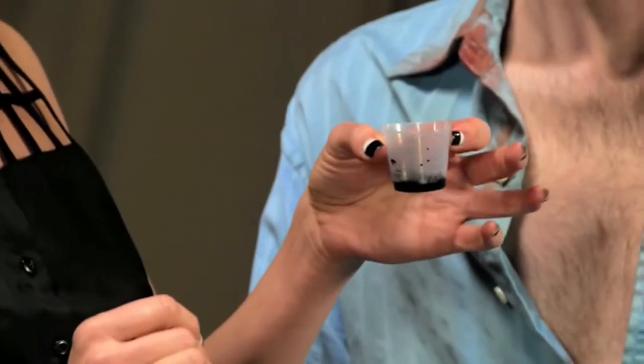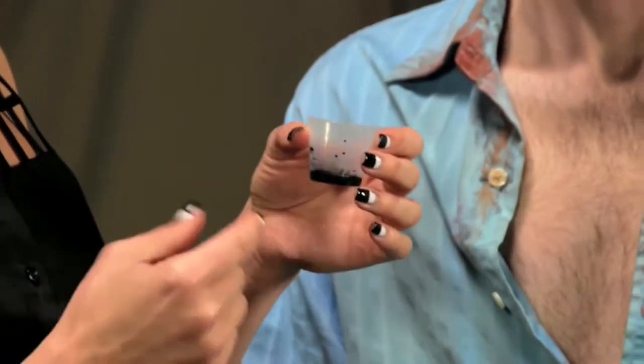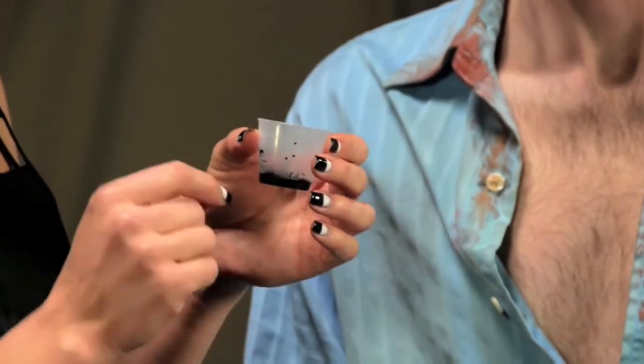The last thing that I'm about to show you guys is one of my biggest secrets. I've worked for a haunted house for many, many years, and one of the main things that I do at the end is I stain the inside of the talent's mouth. What I do is I take food coloring, and there's usually 4 basic colors. Sometimes I add a little bit of black, but we use red, green, yellow, and orange. And I put about 6 drops of each color into a little cup. You don't need a whole lot because it's really highly pigmented.